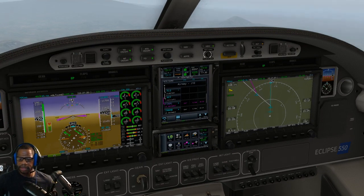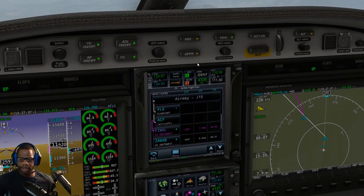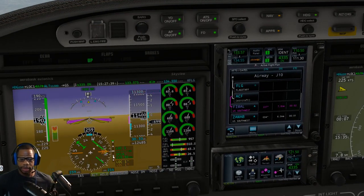Turn right heading 250, and a little bit of a softer turn there. We're going to activate this button here for the approach button. Descend to 4,000, Southwest 731.